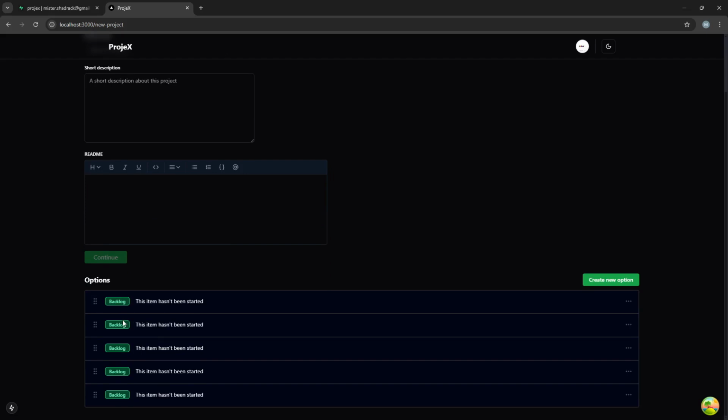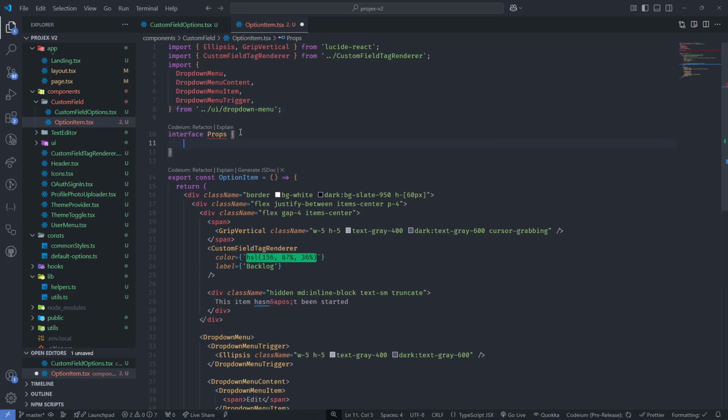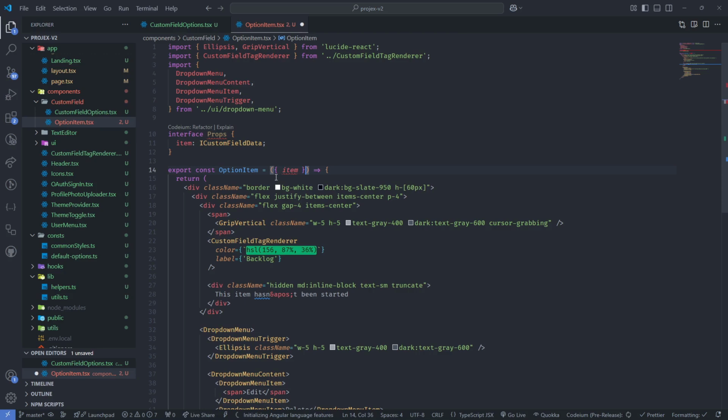All right, so this is how it looks. I'm going to pass some props so that we can change the labels and then the colors. So here we're going to pass the whole item, which is a custom field item, which will contain the label, color, and then the description. So here we are going to say item and then props.